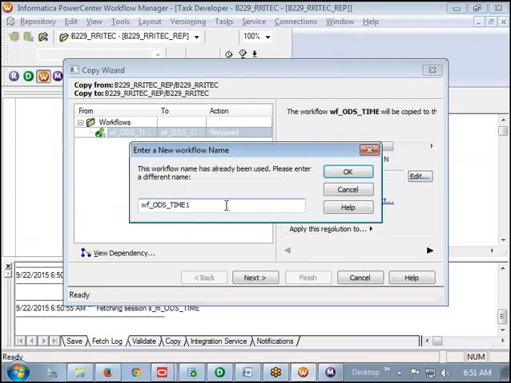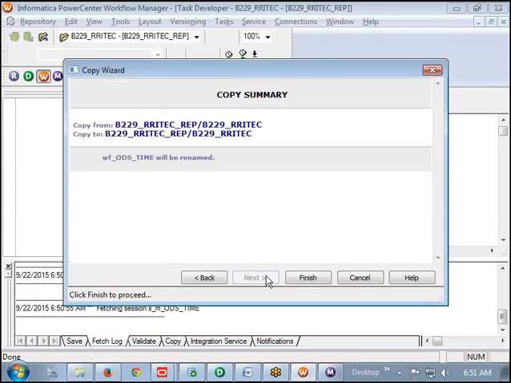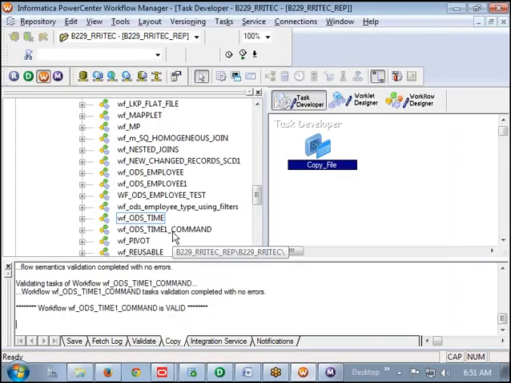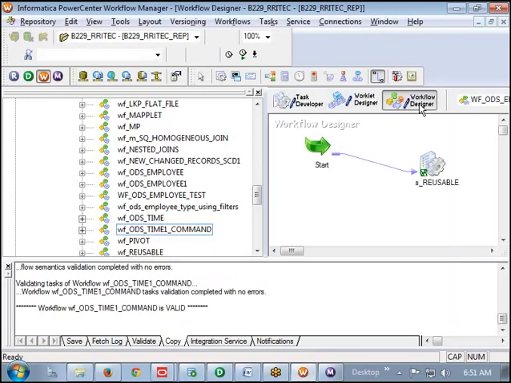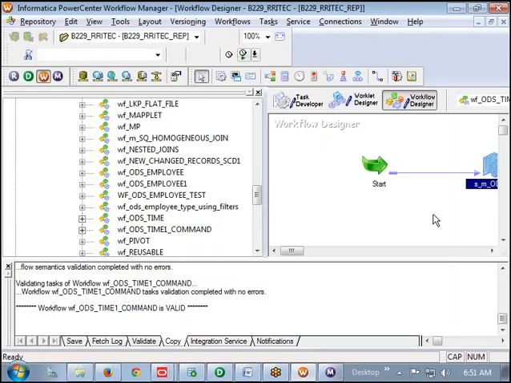Provide the name as underscore command. Then drag and drop that into the Workflow Designer. Then break the link between session and start task.